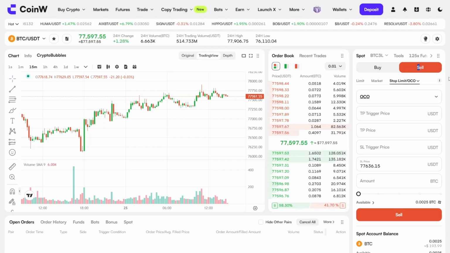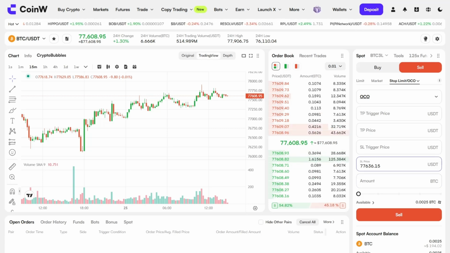We briefly touched on take profit and stop losses earlier with the OCO order, but a take profit is used to automatically sell your crypto when the price reaches your target so you can lock in the gains, while a stop loss does the opposite. It automatically sells if the price drops to a level you choose, helping you limit your loss if the trade moves against you. So I'm going to show you how to set a take profit and a stop loss on your entire existing position.